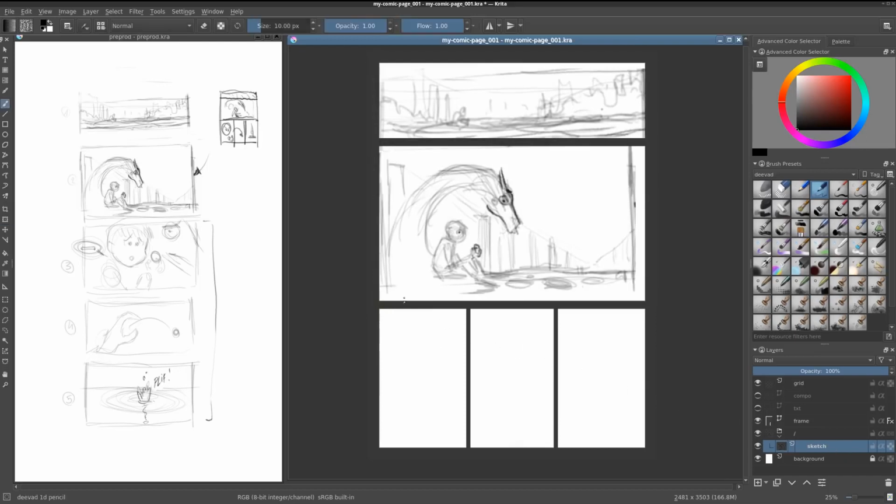So back to the brush, taking this preset, pressing Shift to resize, and I will lower the opacity. Probably can do something like this. I will save a little room here for the speech bubble.